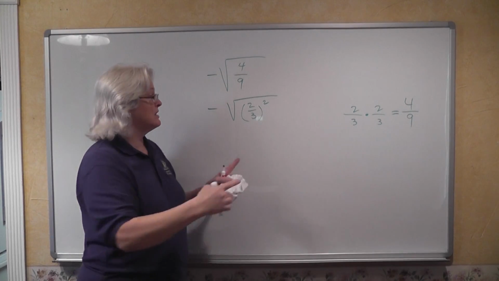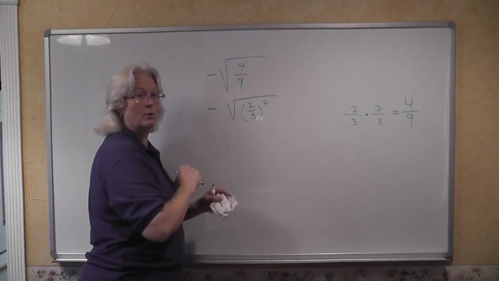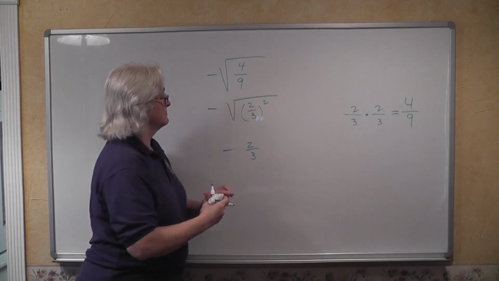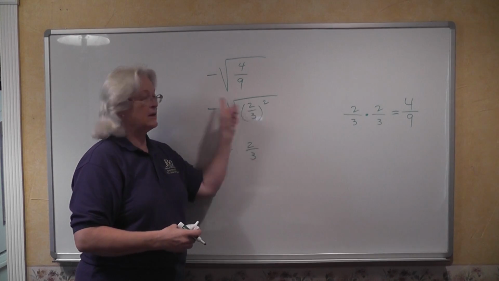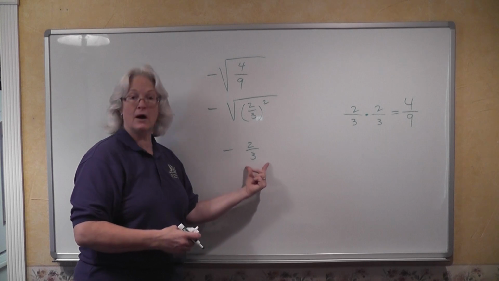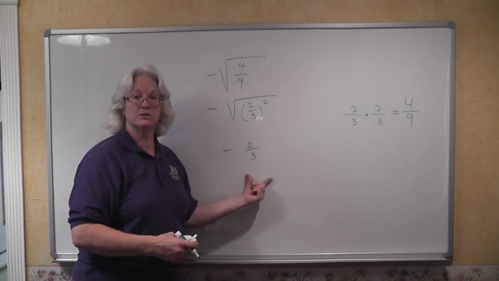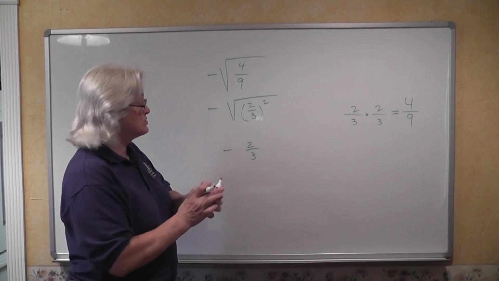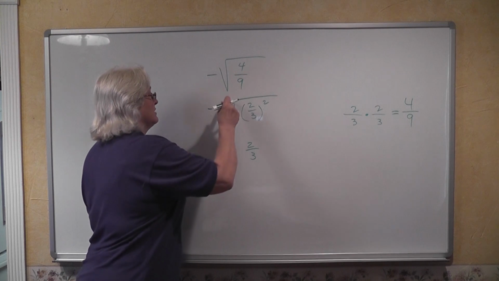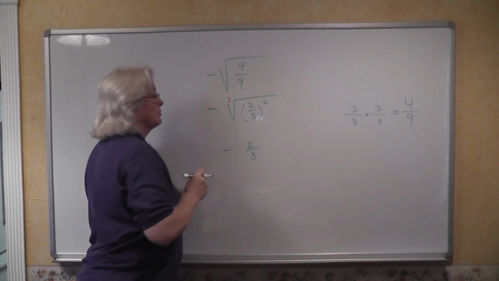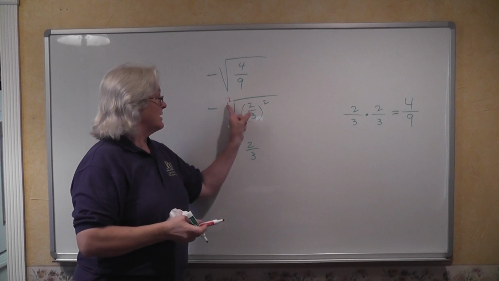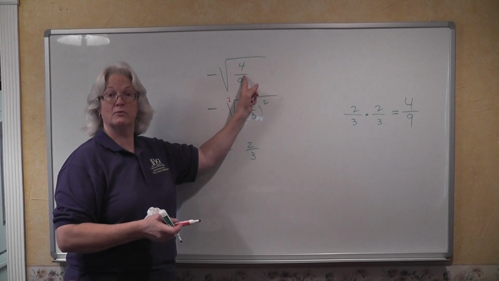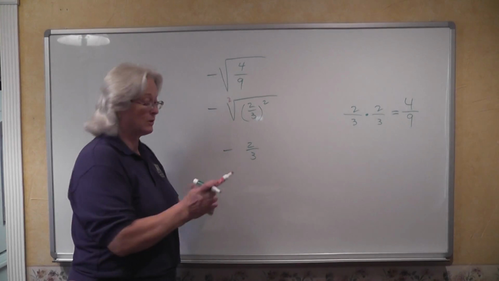And remember, I've been illustrating that if the index and the power are the same, your solution is just this number in here. Well, the index and the power are the same, so we have the opposite, or we have -2/3. And you say, oh, Miss Betsy, there's not a 2 out there. You're right, it doesn't show up, but remember we said if there's not an index indicated, we're talking about the square root. So the square root and the power are the same. The opposite of the square root of 4 ninths is -2/3.